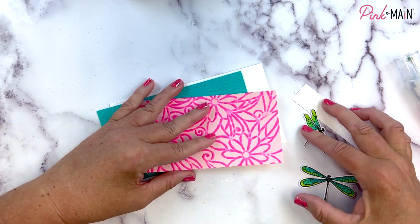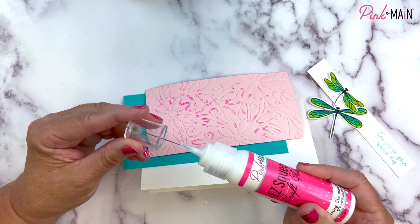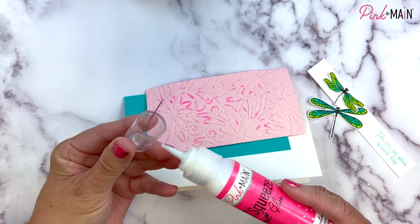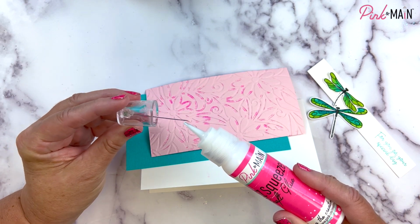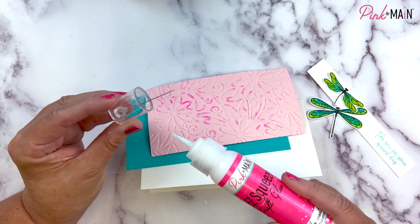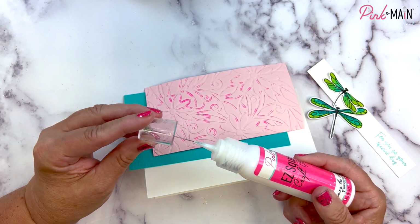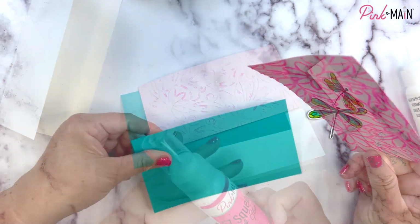So we're gonna glue these down to the card front. I'm using our Easy Squeeze craft glue. And if you haven't seen my little tip before, I have one of our stainless steel no clog glue pens glued into the cap of my glue. I just put some glue down in there, and I stick the head of the pen down in there, and after a while the glue will dry and it will be stuck there. That way I always know where my pen is, but I always keep it in the glue nozzle so that it keeps it from clogging.